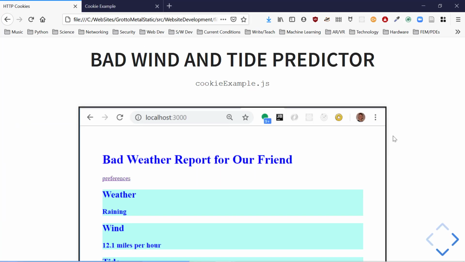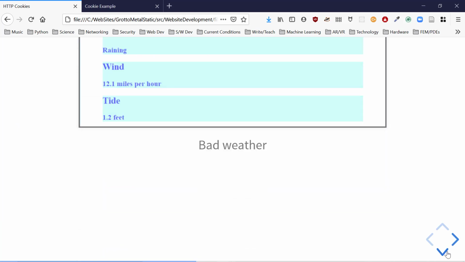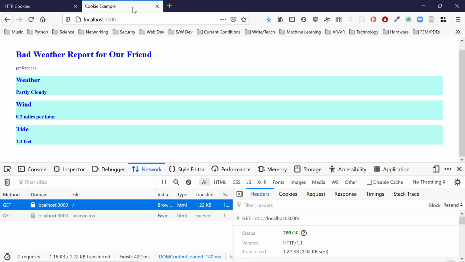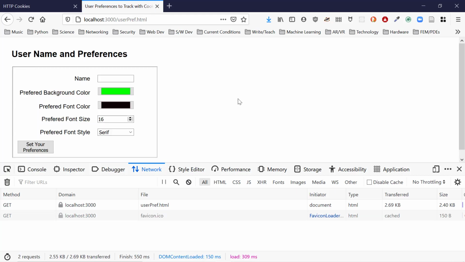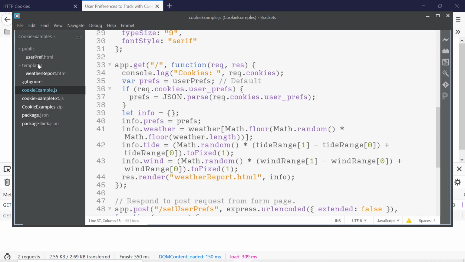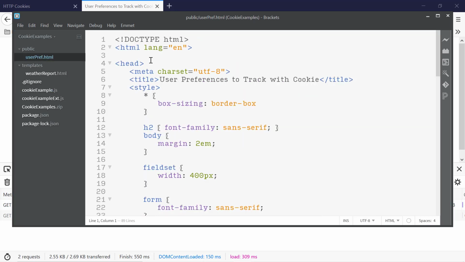Well, we haven't gotten there yet, of course. We're going to allow the user to set preferences. Let's click this. This is going to bring up a form, username, and preferences. We wrote this form, obviously. We go and look under preferences, user pref.